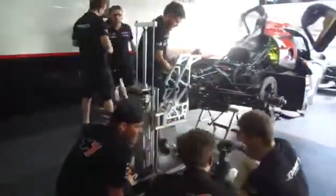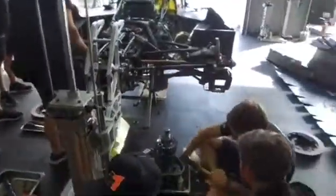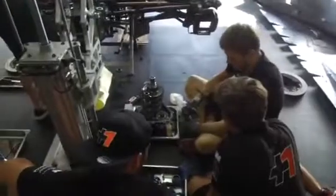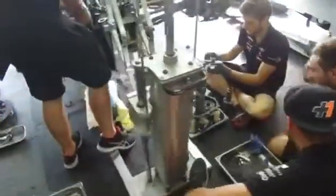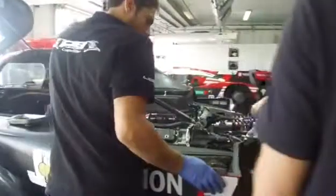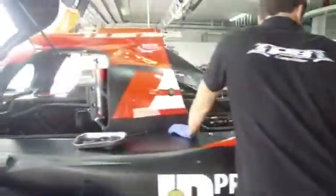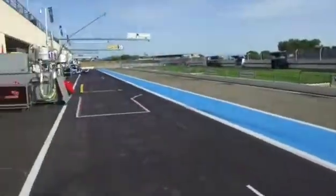Always look at these gearboxes when they're disassembled and think it's the most complicated thing in the world. But make no mistake, there will be no mistakes here. The team owned by Fabien Barthez and Olivier Panis and their partners, bringing a high-profile French-run effort to the European Le Mans Series and for the Le Mans 24 Hours. It's been great to see them stepping up.